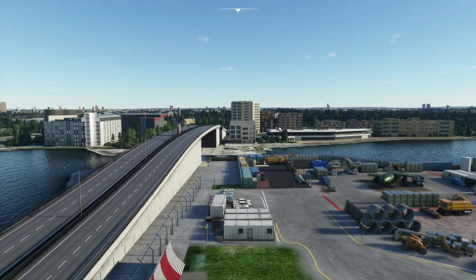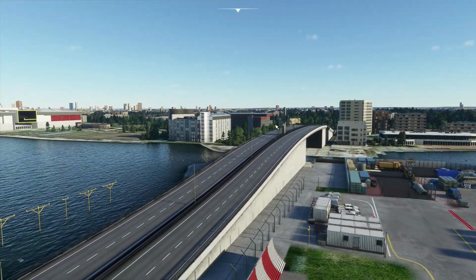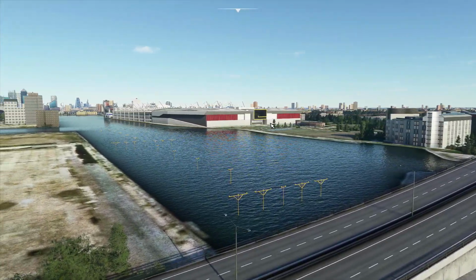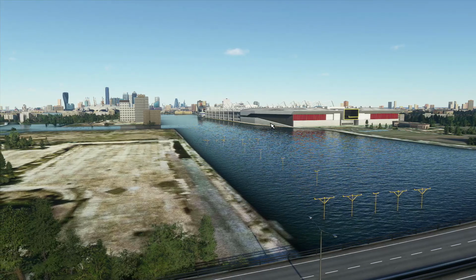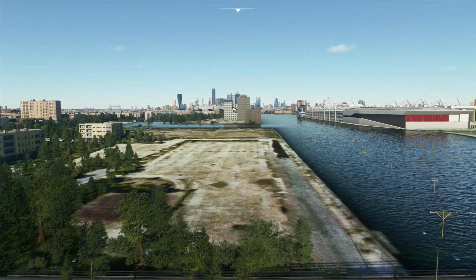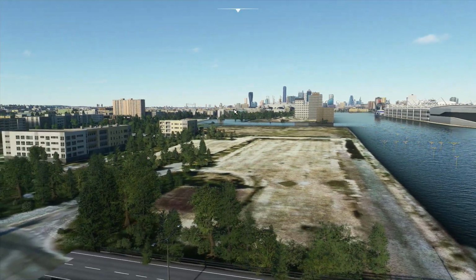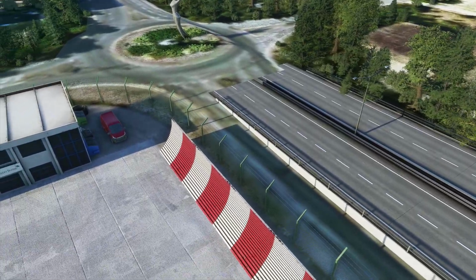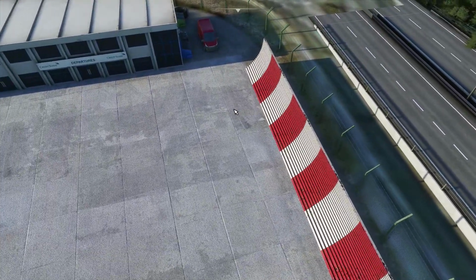You can go and buy it first, and then you can download the scenery. I've also got the Landmarks London City pack installed as well. So if you look behind us, you can see many landmarks over there. And that's what we're going to be doing today. We're going to be flying over into the heart of London City in this Cessna 152.